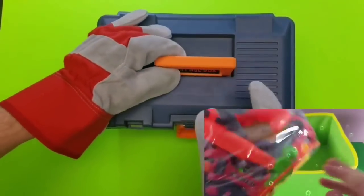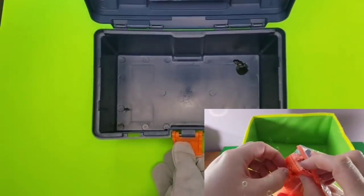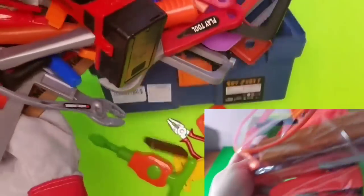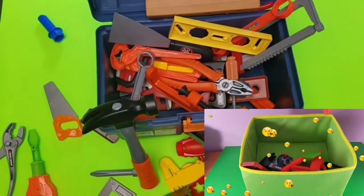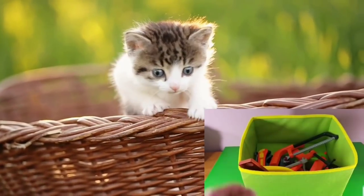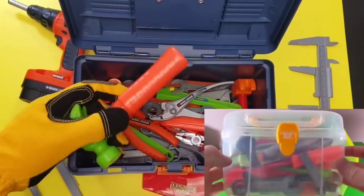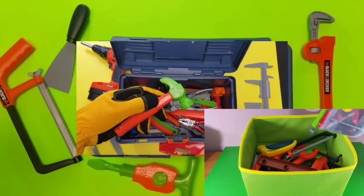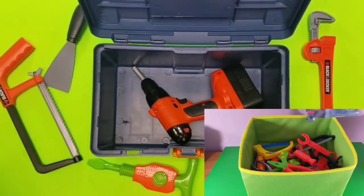Guys, let's take a look inside our toolbox and see which tool. Wait a minute. Where are the tools? Oh, here they are. Oh, look at all of these tools. We're gonna have to sort these out. Guys, let's take a look and see which tool we're going to look at.